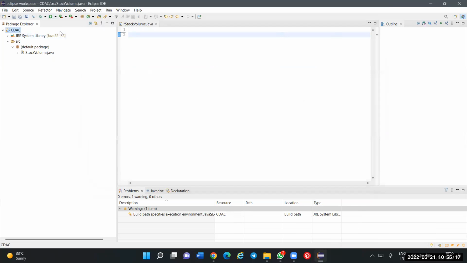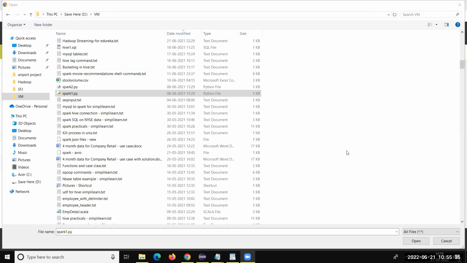Yes, sir, I'll do that. And then add the jars. Yes, sir. Because what you did, you shifted the jars. So those jars were not available afterwards. So this is what happens when you shift the jars or you delete the folder by mistake. Then the jars are not available to the program and then all errors come. That's why the word missing was coming there in the jar section.